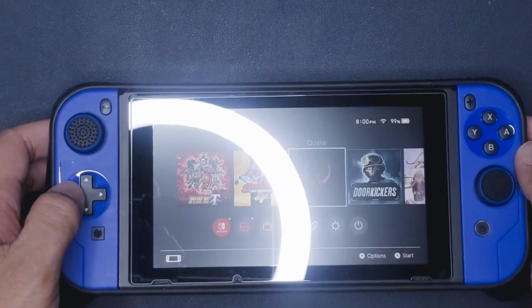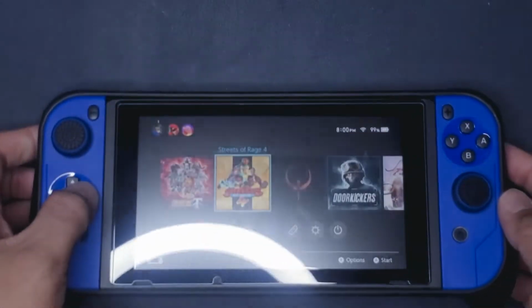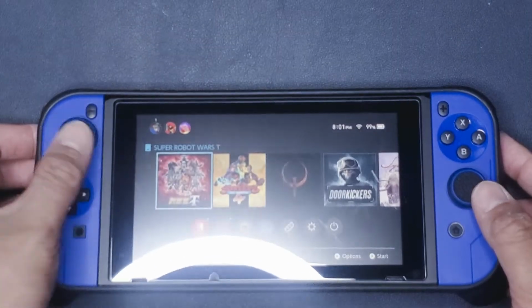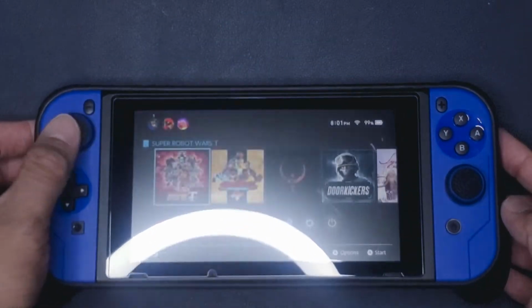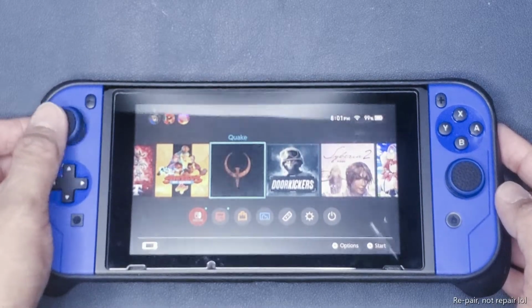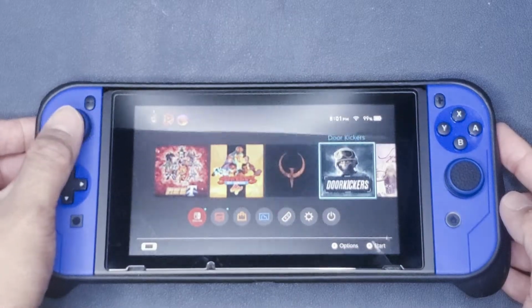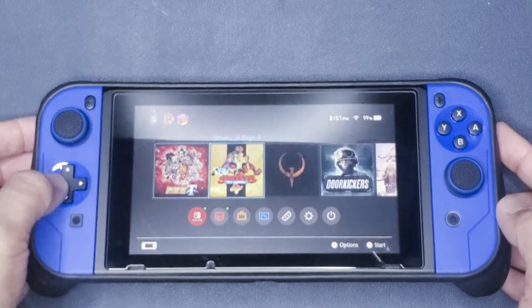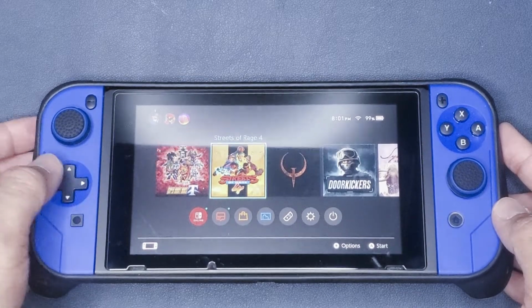Oh wow. Okay. So that was a nice surprise. It looks like it already paired with my Switch. That's interesting. I know sometimes when you take off the original Joy-Cons, they like to take you to the pairing screen, just to repair them for some reason. But this is pretty cool. I didn't need to pair them; it's already paired up. The buttons work. Let's go ahead and try a game here to see if there's any input lag or anything like that.